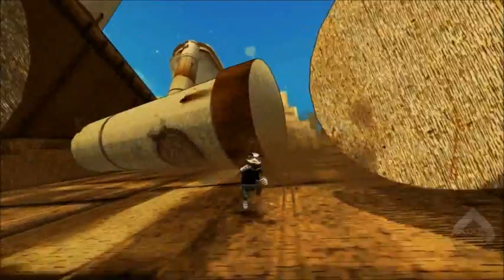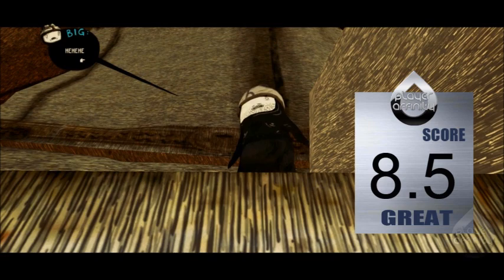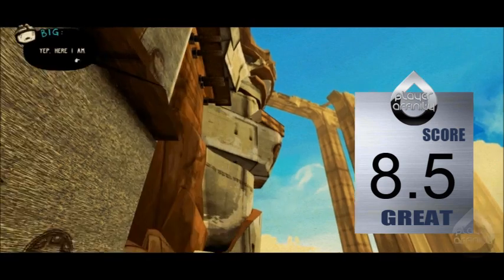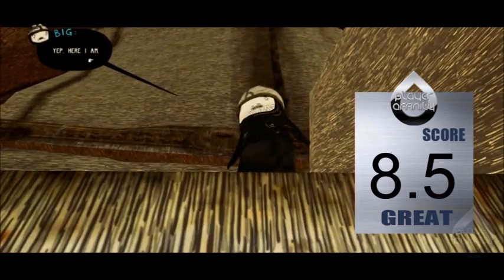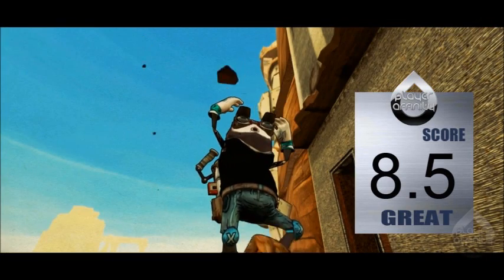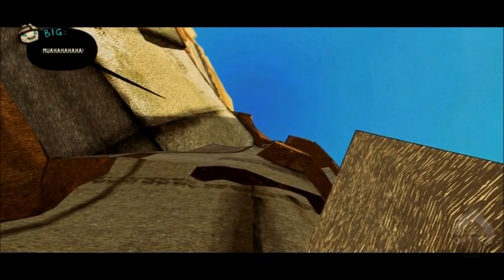Overall, Tiny and Big has style, grace, story, character, and is done with a finesse that pulls it all off in a satisfying manner. To say that with the utmost honesty about an indie title is not only impressive, but inspirational to any developer or independent startup, and shows that it is possible to take an old favorite and make it new and exciting. Tiny and Big sets a new bar for what's possible from a small indie developer, and I'm excited to see what they might have planned for the future.